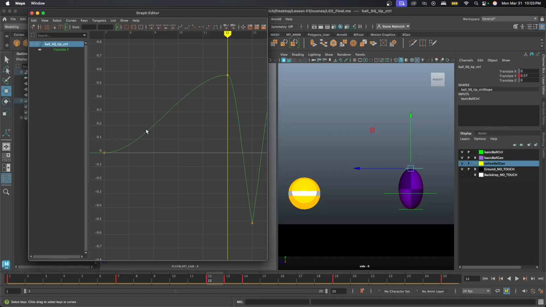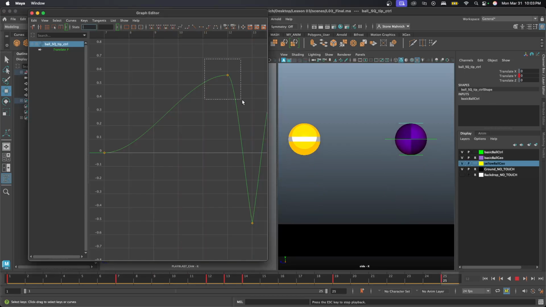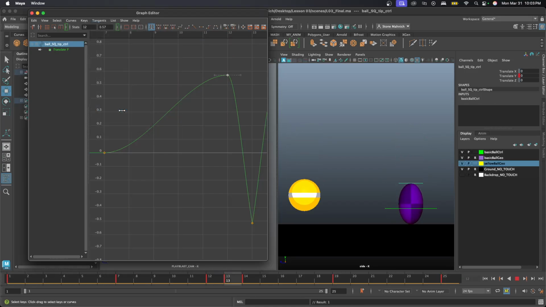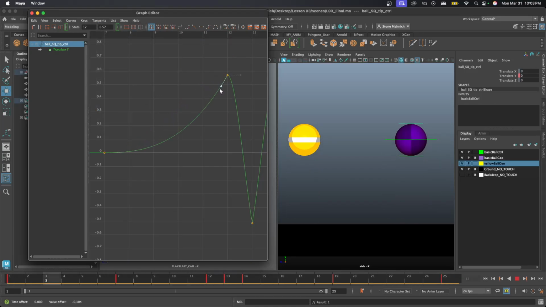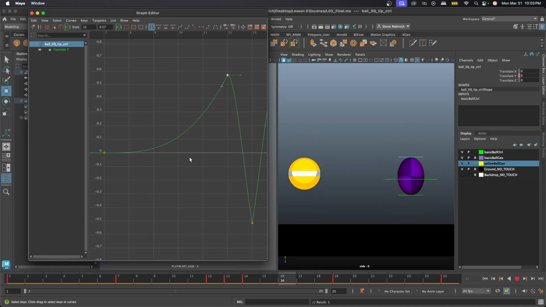Right now we got this ease, but because it's an S curve, see this S shape? We got an ease to acceleration to deceleration. So we got ease in and ease out. We don't want that. To make this look really good, I'll play it so you can see it change in real time. We want to change this curve. We want to break the tangents, where it's only doing that ease in. So we got that ease in, and then it's accelerating because it's going down. I don't know if you guys can see the change.